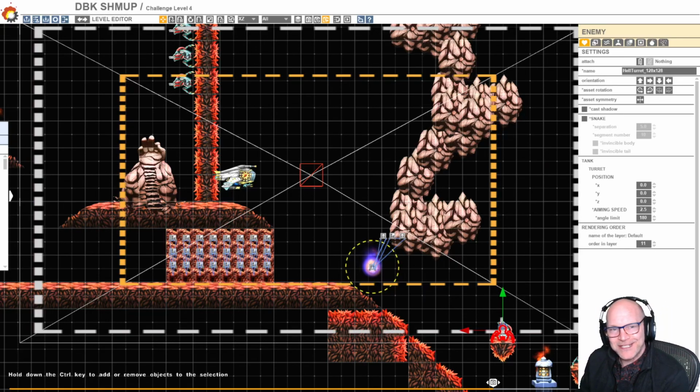It is I, Dr. Bosky, and I thought I would give you a little sneak peek of the final challenge level that we're doing before we ship. So this is it. Challenge level 4, still super rough in terms of gameplay, but the art is coming together, and today we're looking at the Hellhead turrets in their final form before we go into animation.